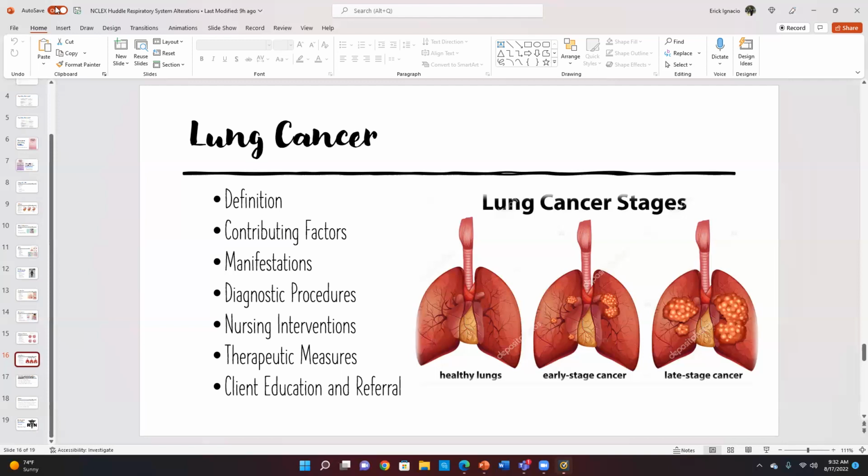Other treatments that we can have, or surgical interventions, or just interventions in general for your patient with lung cancer, can also be radiation. Remember those radiation markings, we should not wash them off. And it's kind of neat that you have your clinical rotation on an oncology unit, so you may actually see those markings. They're usually like a sky blue marking with lines, 4 lines, and the laser will be pointed into the middle of where those lines are, and that's important. We never remove or wash off those markings.